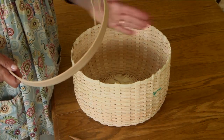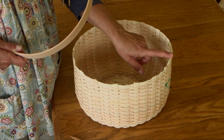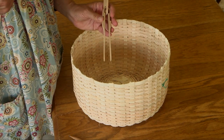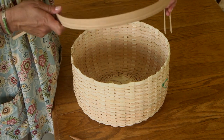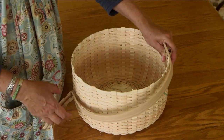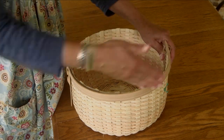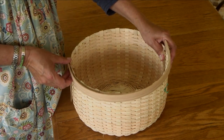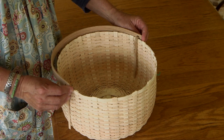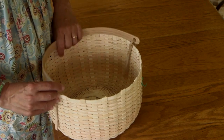We want to choose the spokes to mount the handle on either side. I like to choose a spoke that has been cut off flush at the top — there's just a little less bulk there. With the profile of the ear, you have a lot of thickness in this area, so I simply slip this over the basket, follow that spoke across the bottom and up the other side. I check how the handle lays around the side of the basket — whether it lays right on the rim or just outside — and I'd like to have that same distance on the opposite side. If it doesn't suit me, I'll scoop it around and make another test run.